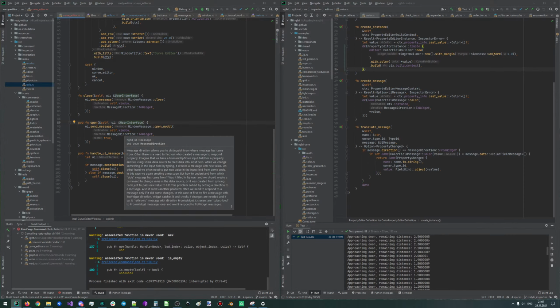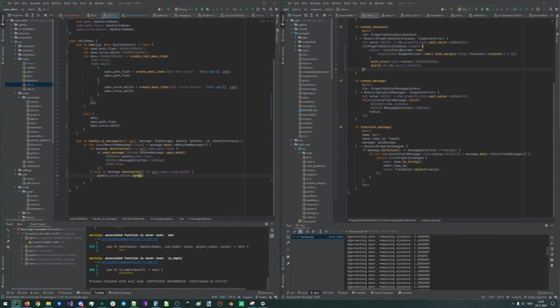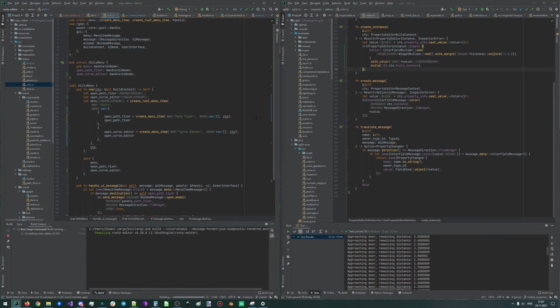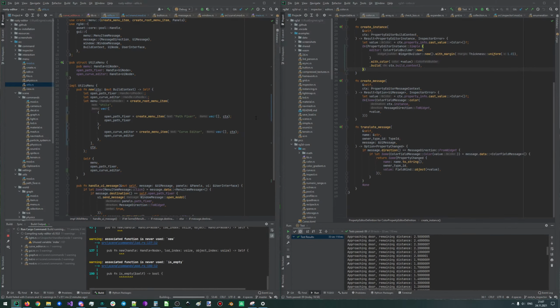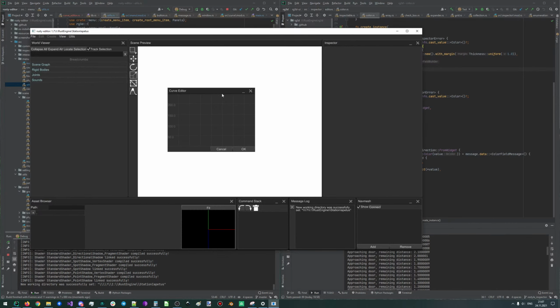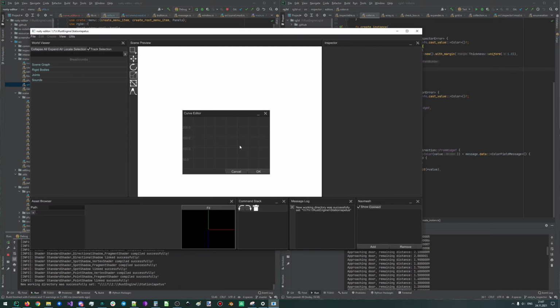There is no problem to have these immutable, because all they're doing is sending a message to the UI. And in here, all we're doing is just copying a handle to a window and sending a message. We're not mutating anything, and we're fine with that. So let's try it out. It should work fine, I'm pretty sure. So when we close the window, it will allow us to open it again. So we'll click OK, and we'll go in here and click Curvature. All right, it works. Cool.